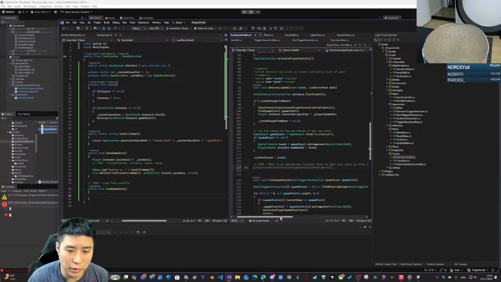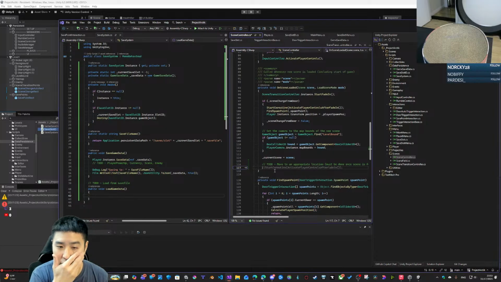I think I need a variable to say been fully loaded in or something like that. This is not even going to be the correct scene, because any scene can be loaded and this will be called.